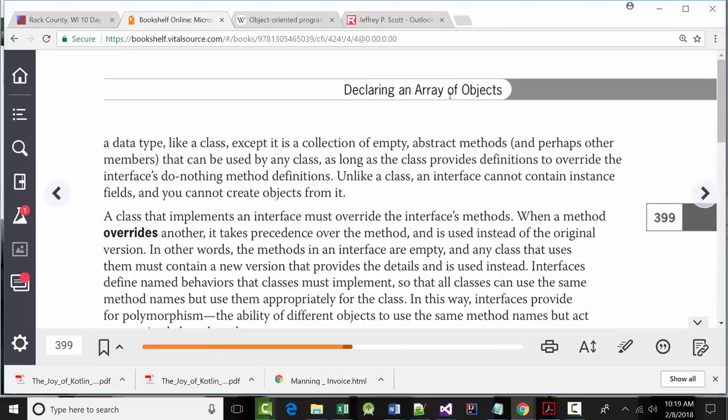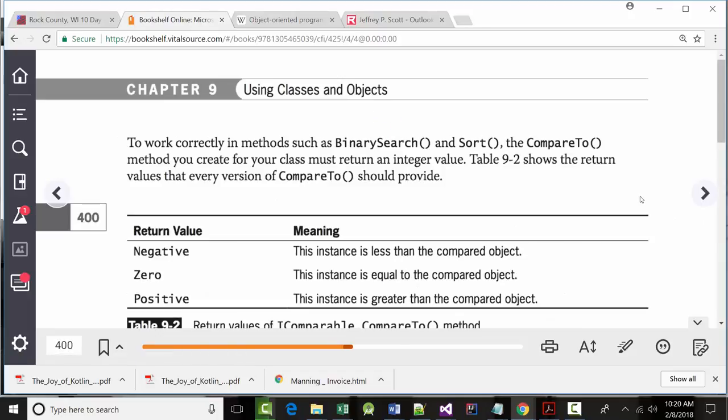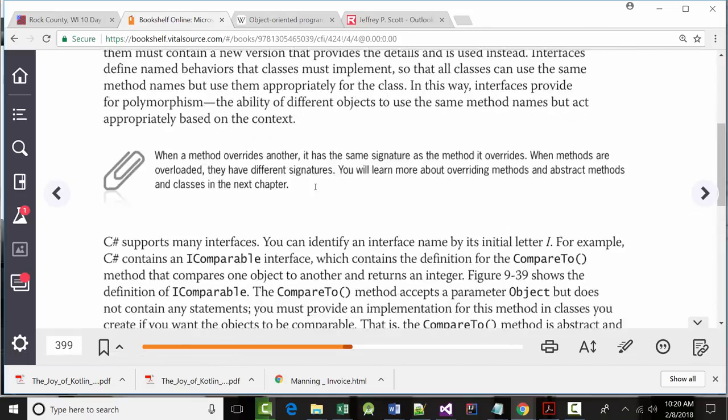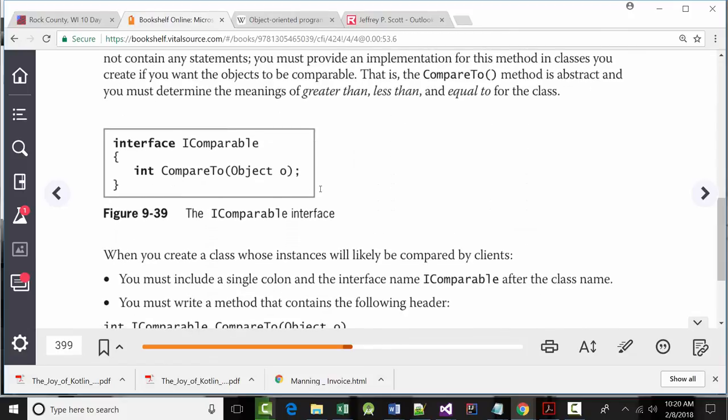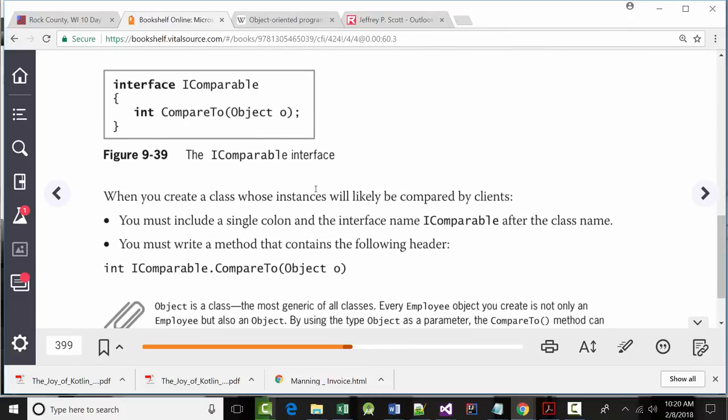Any child can have only one parent, but a child can have as many interfaces as she or he needs. So a child can have exactly one parent, and a child can have 0, 1, or more interfaces. What's an interface? It's like a class that's not a class. That's a stupid thing to say, but it's what it is. And there's a special interface that you can use called IComparable, which, among other things, will allow you to do sorting with objects.